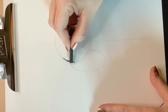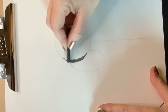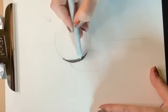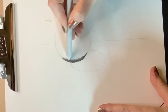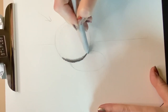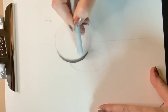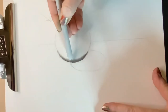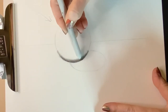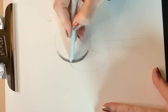So I'm going to give that little sliver of reflected light, and I'm going to come back with this and literally soften it a little bit. I might even find I might need to pick it up a little bit more. Turn my tool to a fresh side. See how I'm picking some of that up. I'm going to flip over to the other side. There we go.